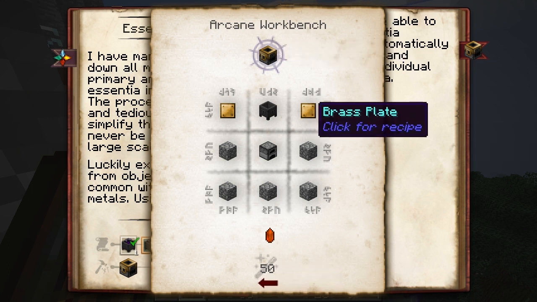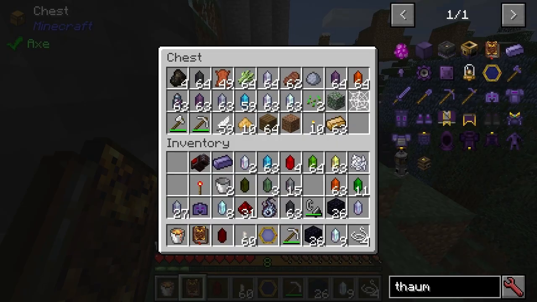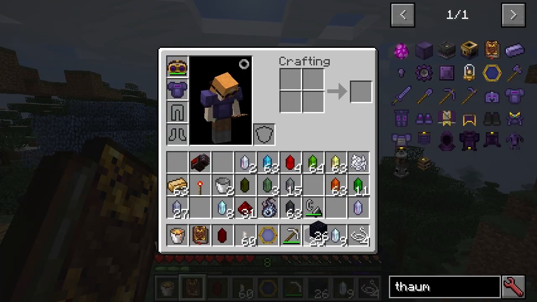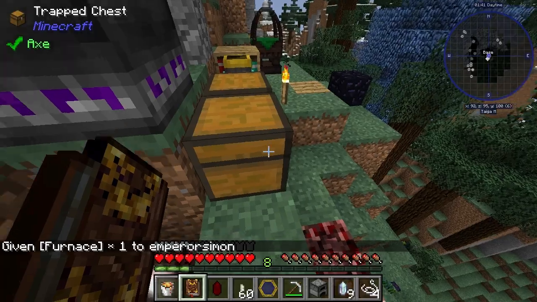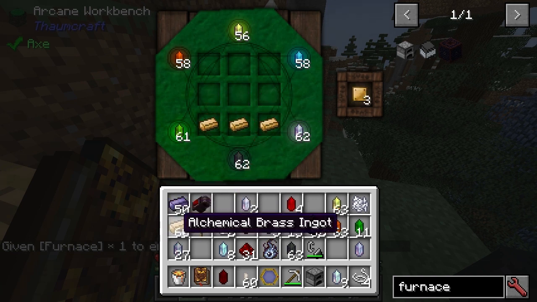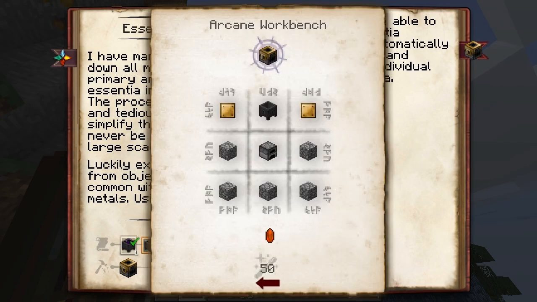Okay, so I imagine this is crafting. So we just need brass plates and a furnace. Okay. Let's get a furnace. Okay, some brass plates. So what was it there? And the furnace was here. Let's look at it. Okay, so the crucible is at the top, the furnace is in the middle.